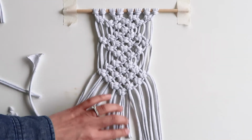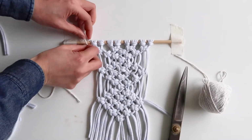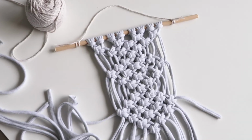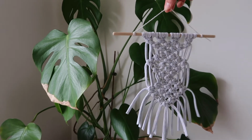You can do it in a shape like I've done, or you can do it straight across, whatever tickles your fancy. Now the last thing to do is to put a little bit of string at the top so that you can actually hang it somewhere. If you've done it on a coat hanger, of course you won't have to do that. But there you go. We are done with our macrame wall hanger. It's pretty cute.